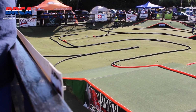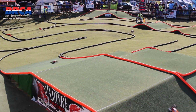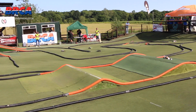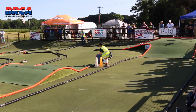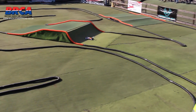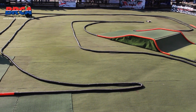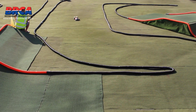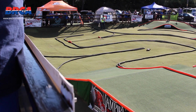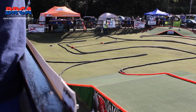40 seconds to go. He knows exactly what this means if he wins this round. And this is, remember, the 5th round of the championship. And it is a championship to see who is going to become British four-wheel drive champion. And Lee is definitely moving in the right direction here with his Yokomo car. Here he comes over the jump. We're looking at the clock. So Lee's going through for another lap.